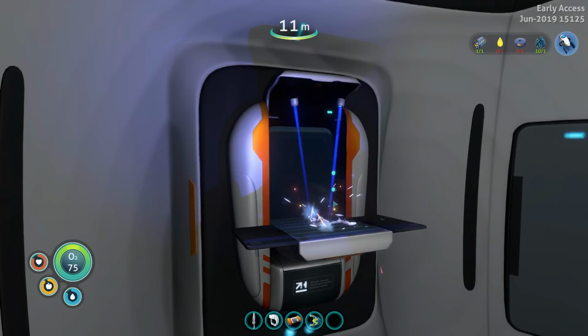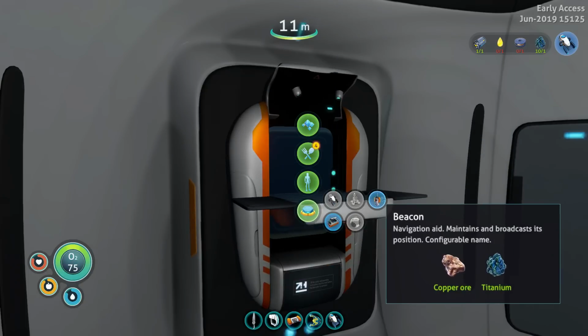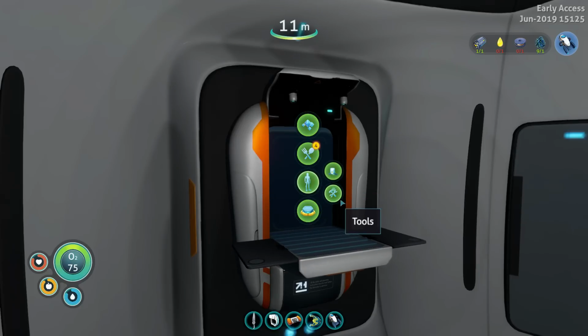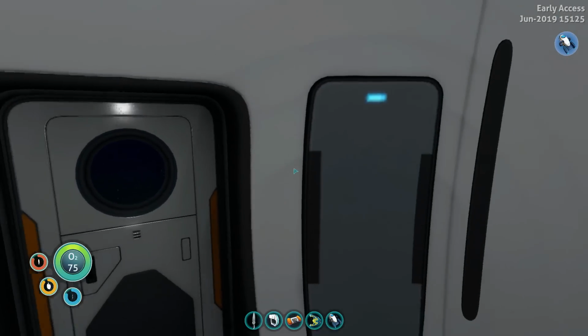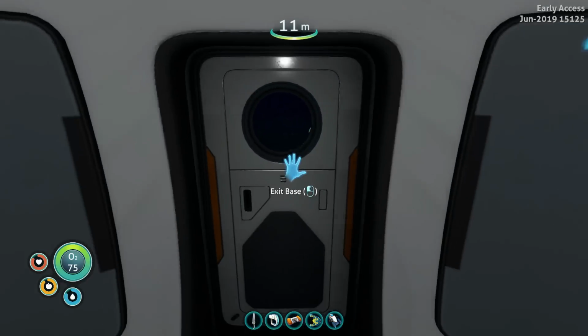And a beacon. Should we make a beacon? Let's carry a beacon around. You never know when you're going to need a beacon. And I think that's it. I think we'll probably get a message from our sis soon telling us about the abandoned resupply site. Why don't we start heading over that way? We can unpin our Seaglide recipe now. Let's head out.